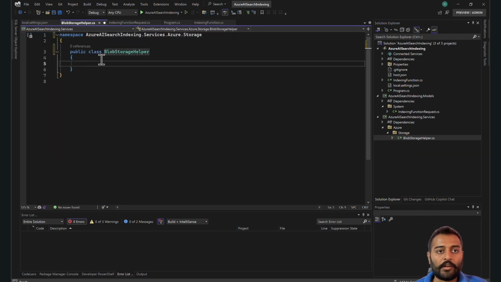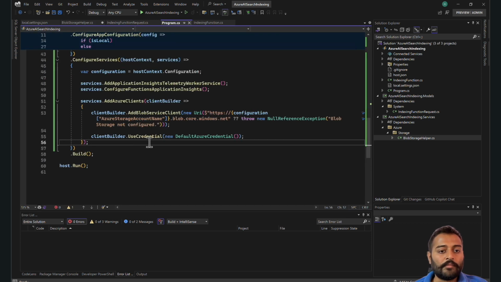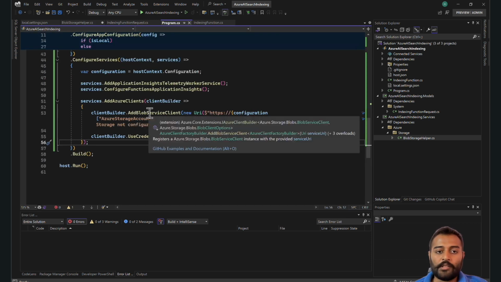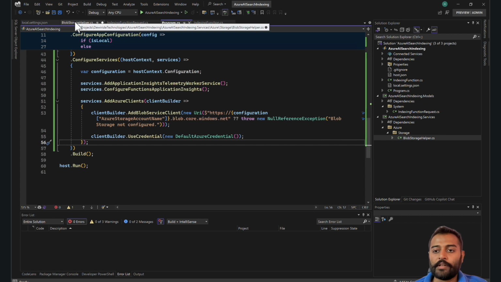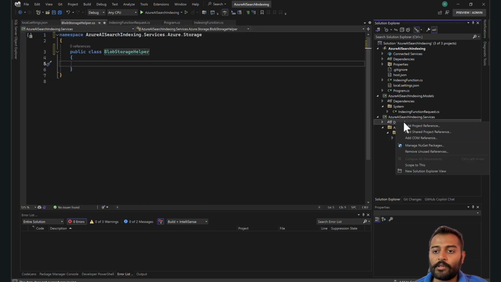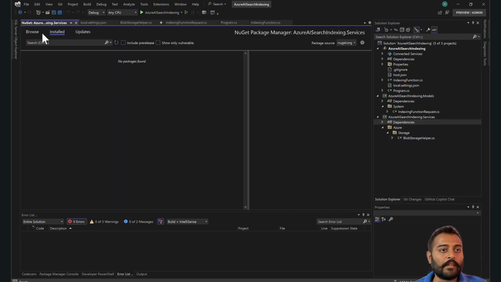Okay, now since I injected the blob service client, I can refer to it here. In order to refer to that, I need to install the package, that is Azure Blob.